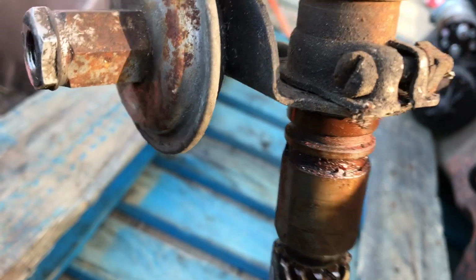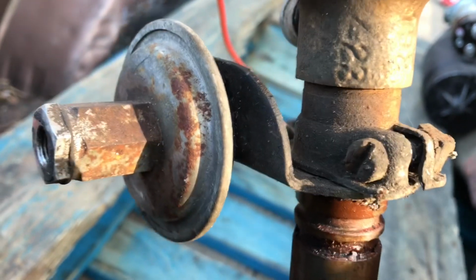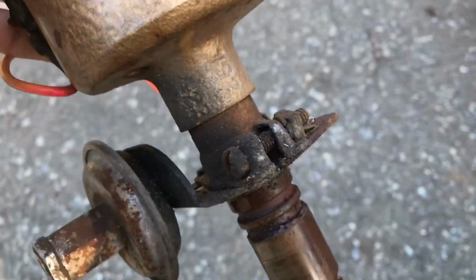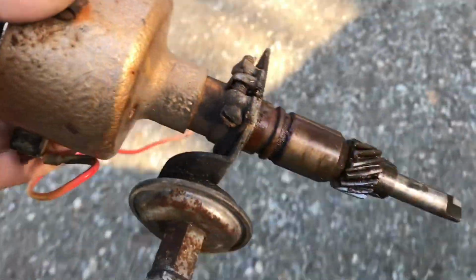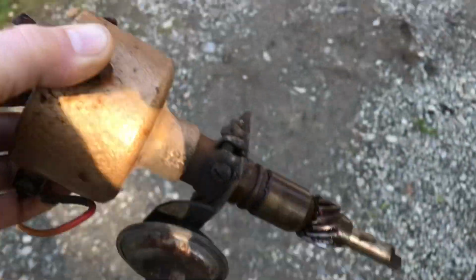I guess I could cut the pot off this one to hold it in there, but I don't want to do that. I don't have any of this hardware for the other one, so I'm just going to have to make something. But anyways, I'll just get modifying this thing, and we'll make this engine run.